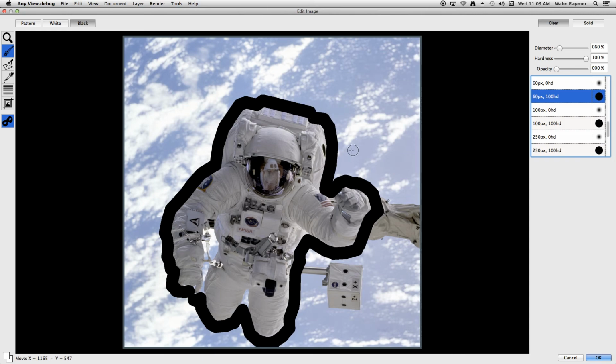Now that I've got the basic mask knocked out, I'm going to go to a smaller brush size, say 30 pixels, and knock out the inside of the arm in the same way that I did the rest of the body. And a smaller brush still, and get between the fingers.